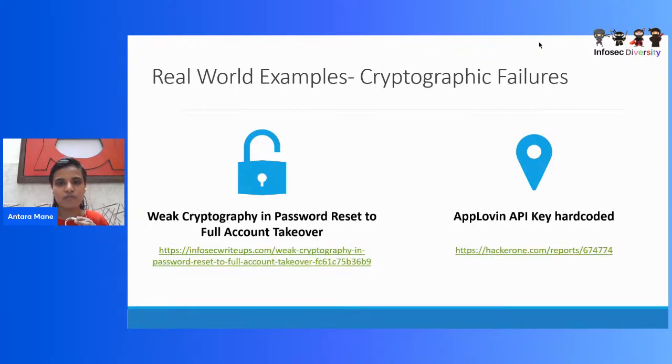If an attacker identifies an instance where the API key is hard-coded, the attacker will monitor all the API calls being made within that web application. If it finds an API call made that has some encrypted value, and the response to it is also some encrypted value, the API key will be utilized by the attacker to decrypt that encrypted data. So it is not recommended to hard-code any API key within the binary code, right?